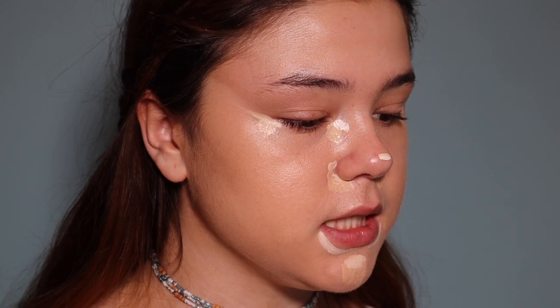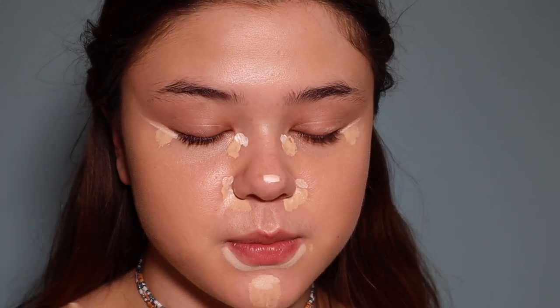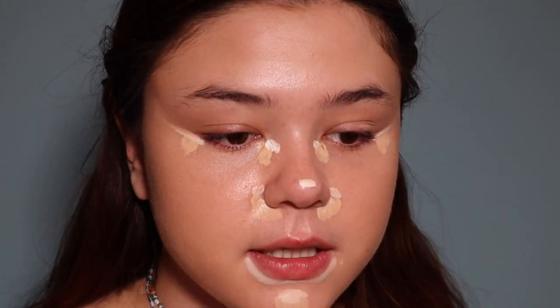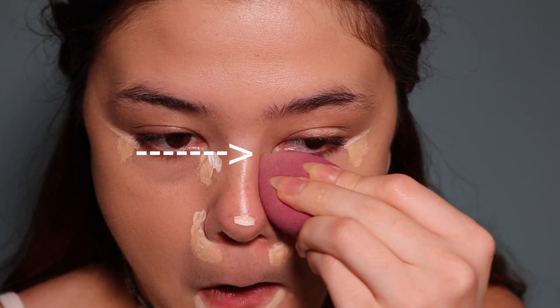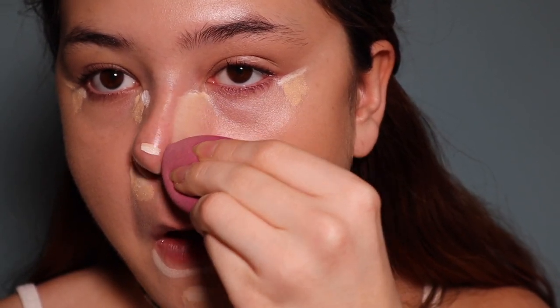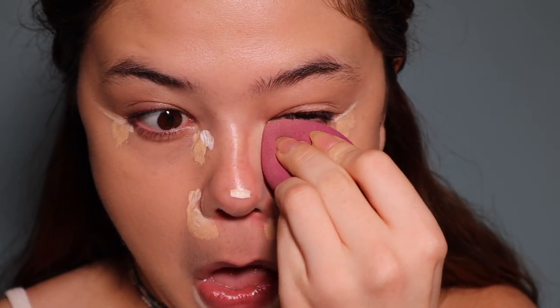Contour is done. I know I said I was gonna do blush before I blend this out, but I just feel like it's been sitting a little too long, so I'm gonna go in with my sponge. Blend out the concealer. When I blend out here, I like to take it down the side of my nose in a very straight line because that helps to like contour and kind of snatch the nose in like this.